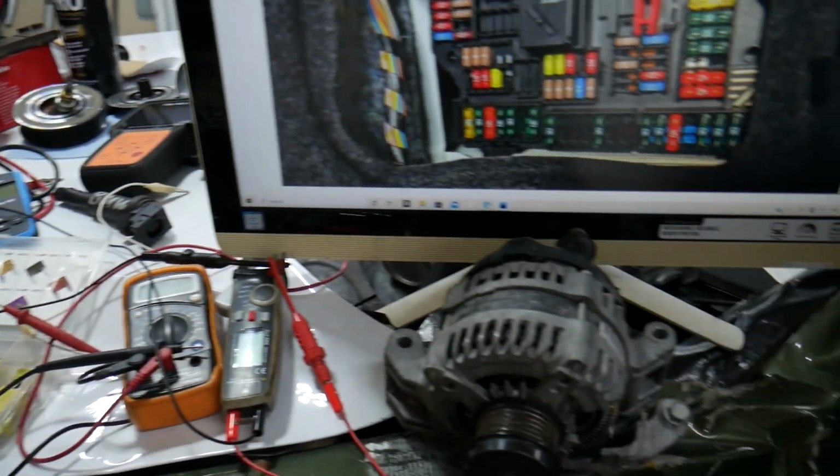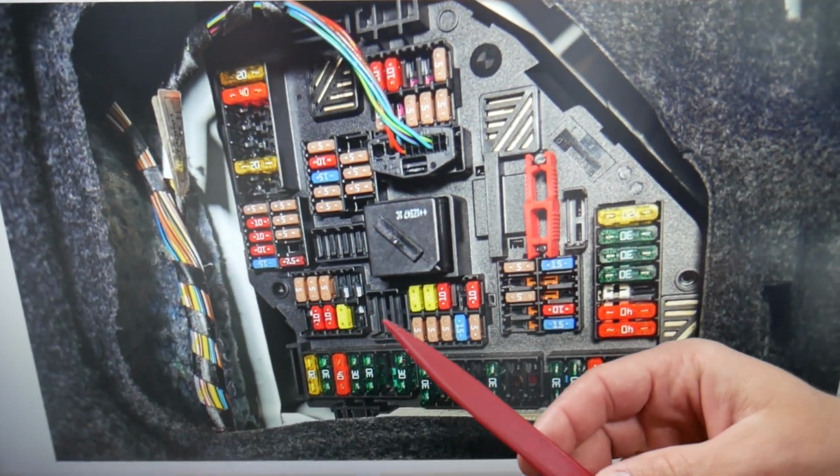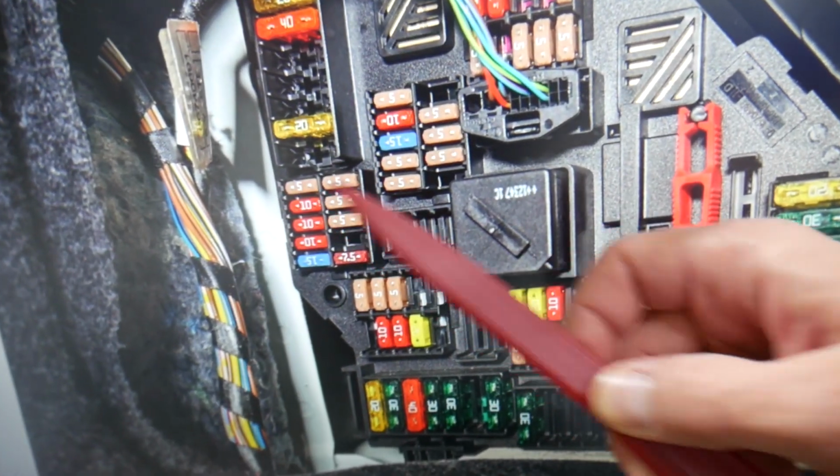Here you need to check one fuse, then we need to go to a different hidden fuse box. The fuse that we need to check here is fuse number 107. We're talking about that fuse right here.